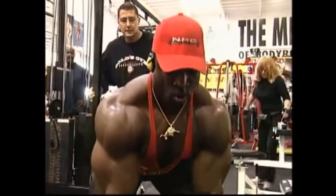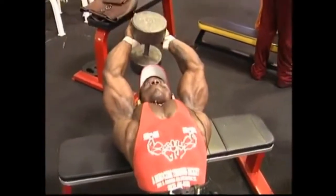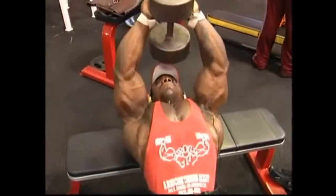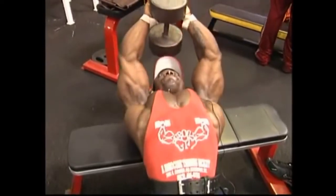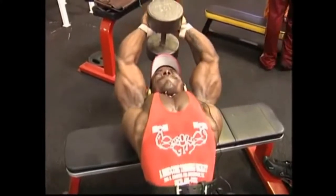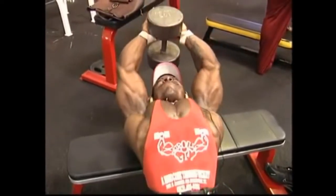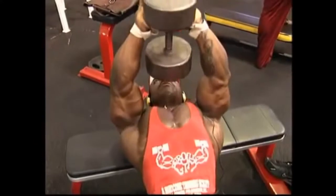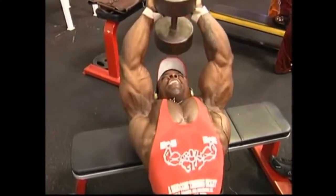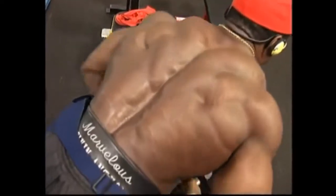With a 35, I'll get more room to work with, so you'll see a difference in my back. I'll be able to squeeze it a lot better, just like doing a regular bicep. So I use lighter plates, but I get more of a contraction, so it works a lot better.